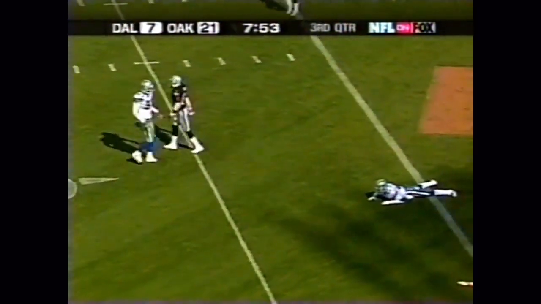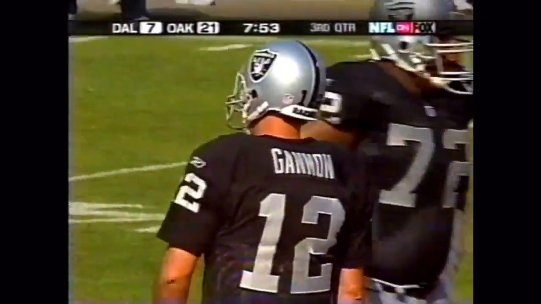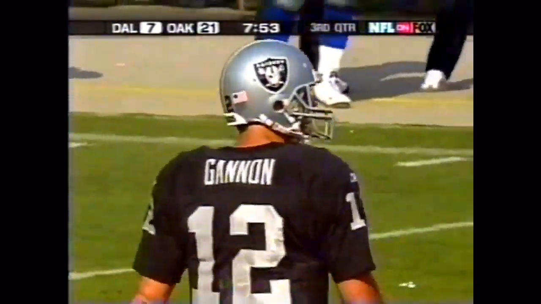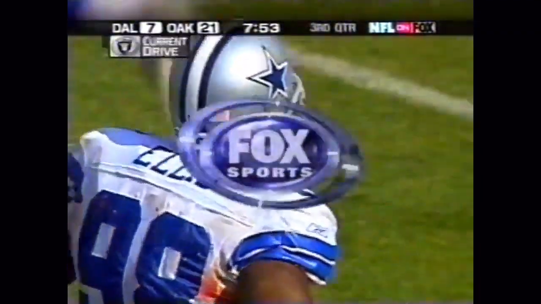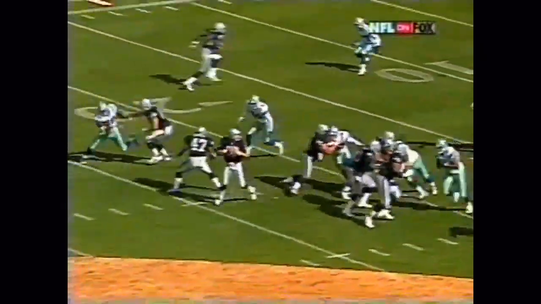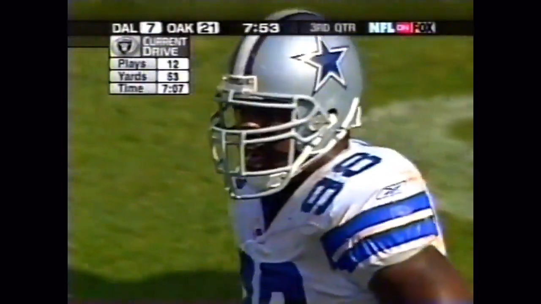On 2nd and 7, Gannon looking for Tim Brown. Well, Greg Ellis does a nice job on this pass here. He gets a heck of a jump on Barry Sims. Watch him rushing from the outside. Here's Ellis, and watch him work. Great get-off, great swim move. He gets to Gannon a little late.